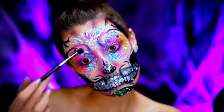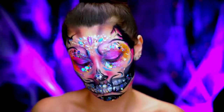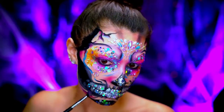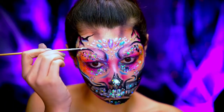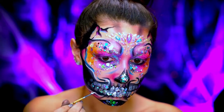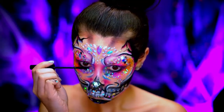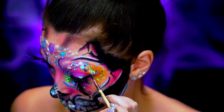Now I'm using my Aurora Glow Kit from Anastasia Beverly Hills, using the shade Luna to highlight the skull — going around the mouth with this color to add some dimension. Then I'm going to highlight the skull using white water-activated body paint on a really thin brush from Dellium Tools, highlighting underneath all the black areas that we lined out. This is going to really help make the skull pop forward and give it tons of dimension. Then popping on some mascara and my favorite feather false lashes to complete the eye look.